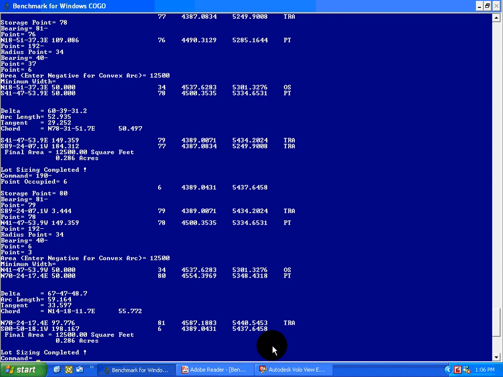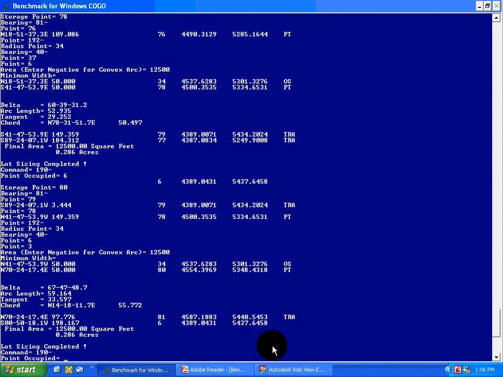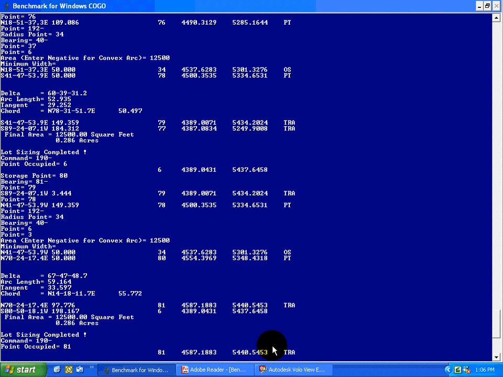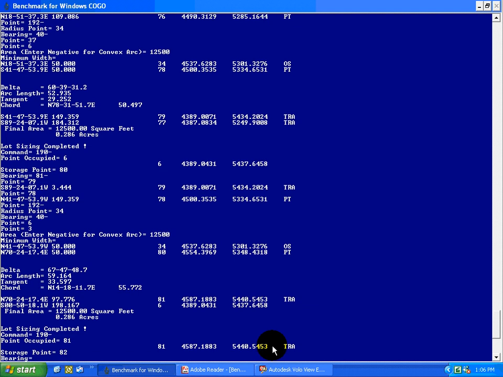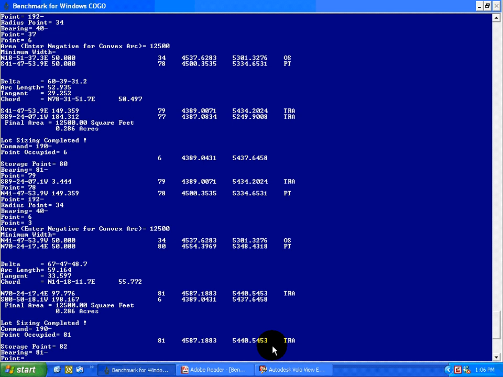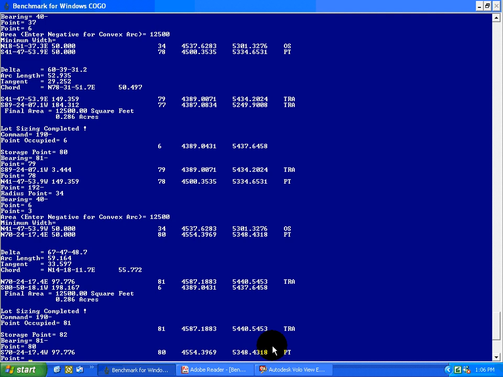So back to the grind here, 190 minus, going to occupy point 81, excuse me, 81, and start storing at 82, going to inverse to point 80, and do the radial lot sizing exercise again.